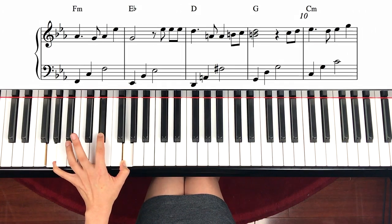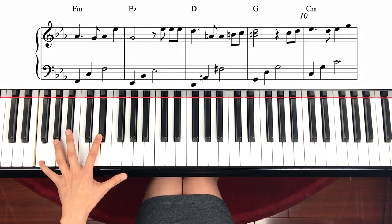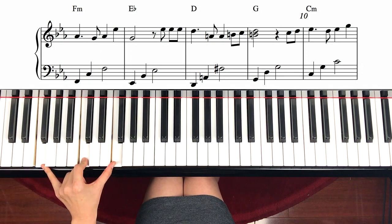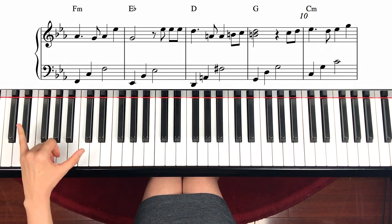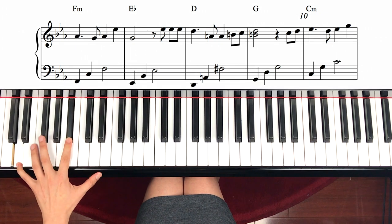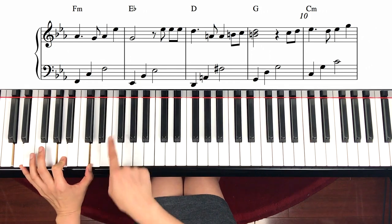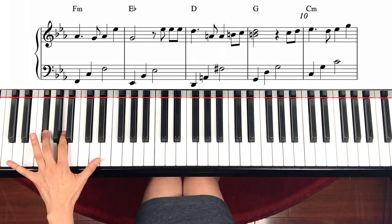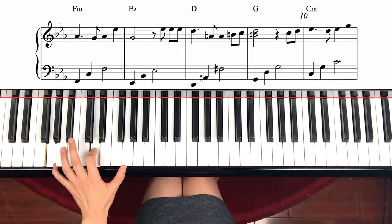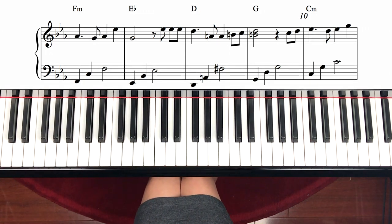And Fm, F minor. So F, C, because it's coming up 1, 2, 3, 4, 5. And F. The next measure, E flat. So E flat, E. Instead of playing a D, add an F chord with this missing third quiet, and come back to G again. Basically, all these chords are used over and over again.